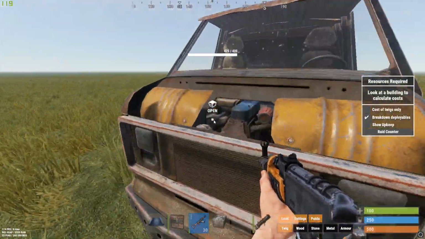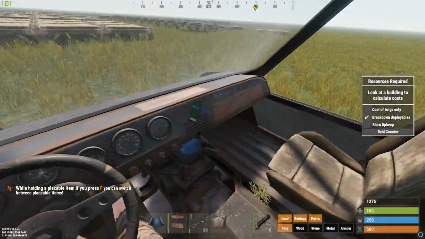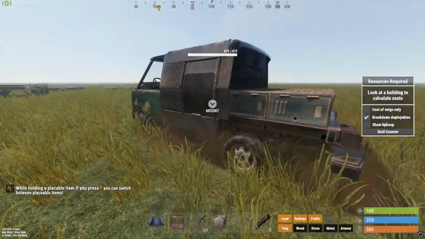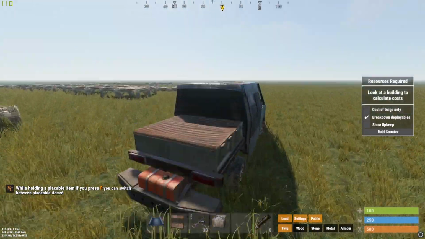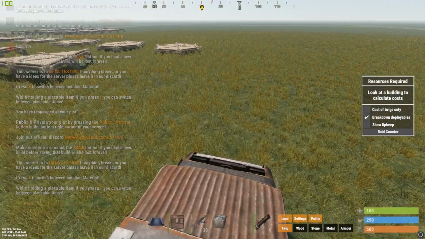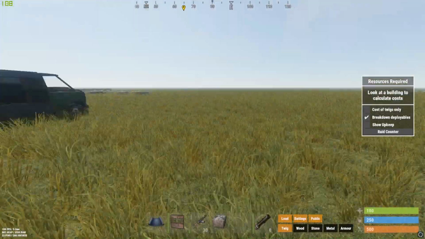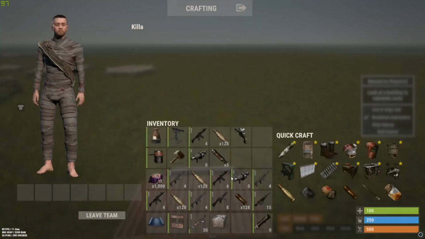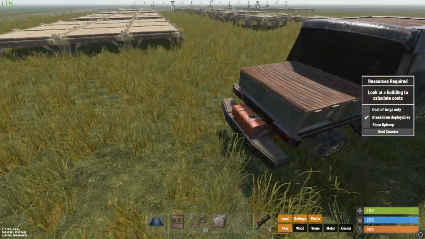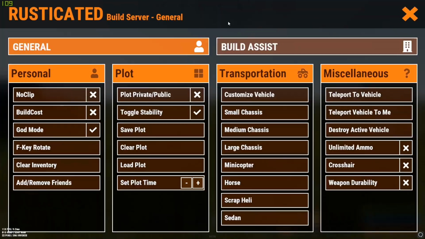These automatically spawn with high quality parts and full of gas, so you can just drive them right away. And these also go across servers. So if you want to go to the EU, US, etc., you can load your cars in there just like your bases. And now we actually also save inventories. So once you log off, your inventory is saved, and once you log back in, your inventory loads. It also goes across the EU and AU servers.